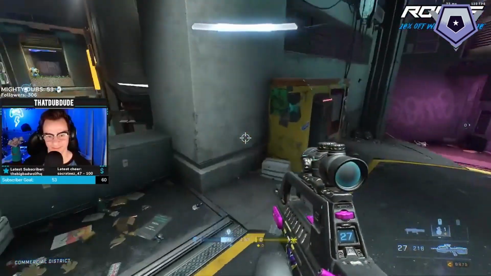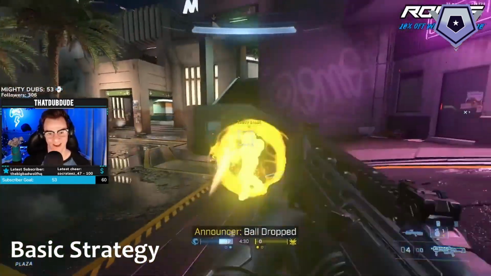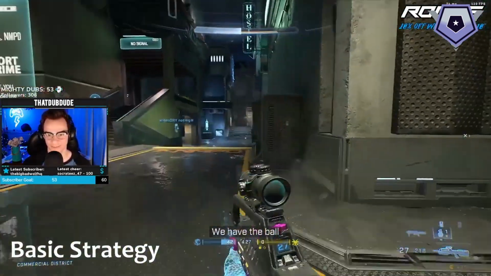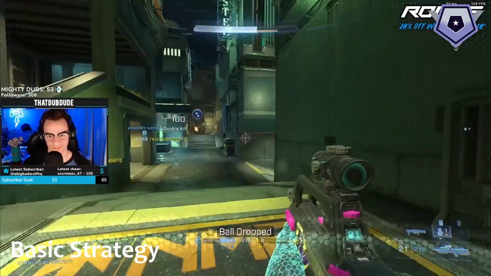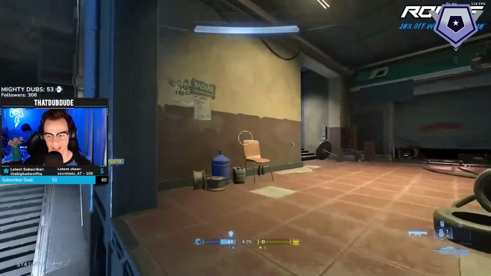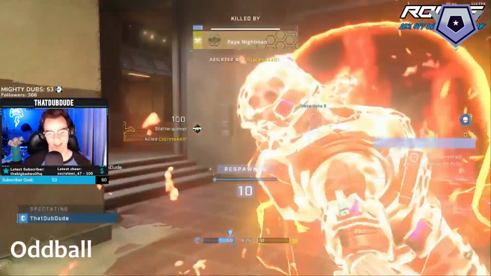When climbing from gold to platinum, it is paramount you understand the general theory and strategy for every game type that exists in the Halo Infinite ranked pool. I don't have time to go over every single mode in detail, but I'll do my best to give you one key detail for every game mode here. For Oddball, you want to find your setup or your power position and lock that zone down.